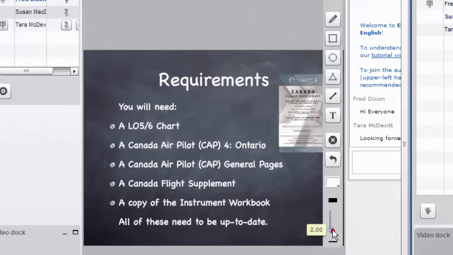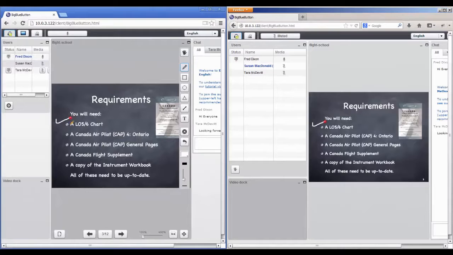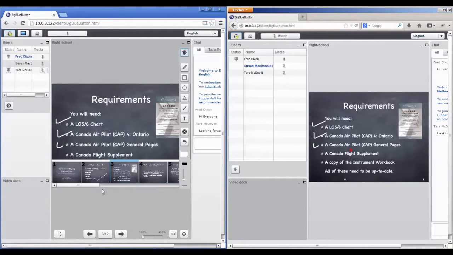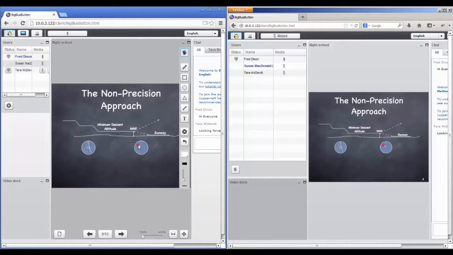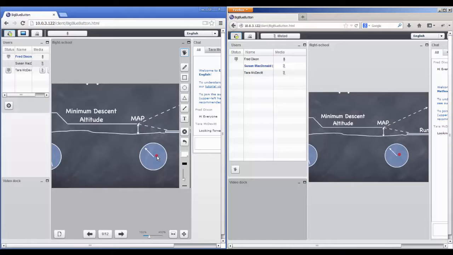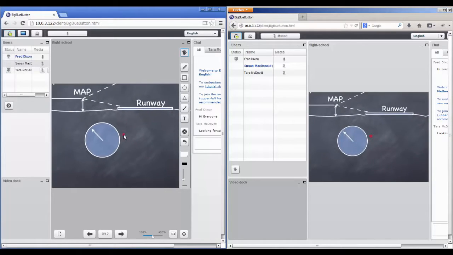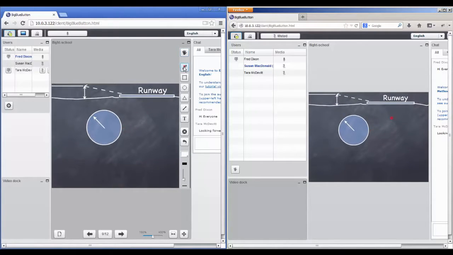And there's some annotation tools on the whiteboard. So let's choose a color, white, and the pencil, and we're going to start drawing. And again, side by side, you can see that the remote users are exactly in sync. You can jump to a particular slide, and you can also zoom in and out using the mouse wheel. And when the hand tool is active, you can click and drag around the presentation. Again, everything is kept in sync with remote users.